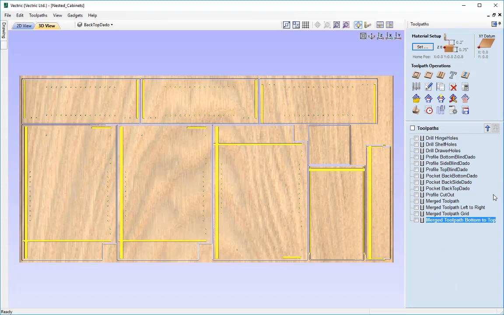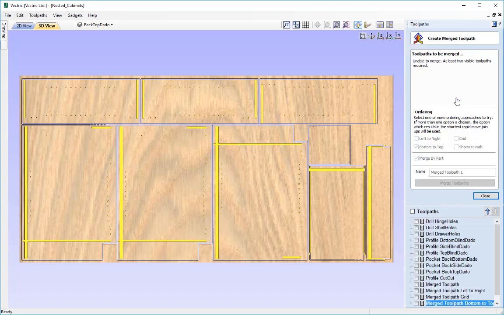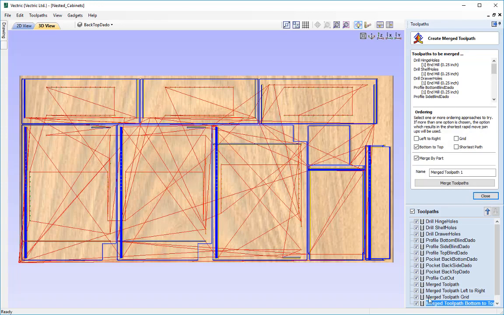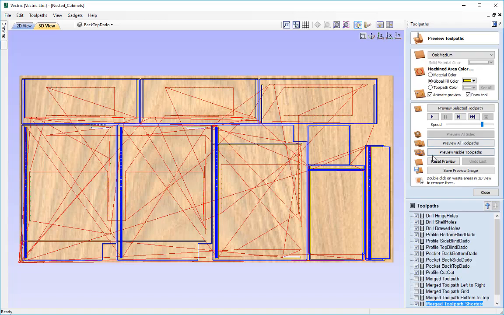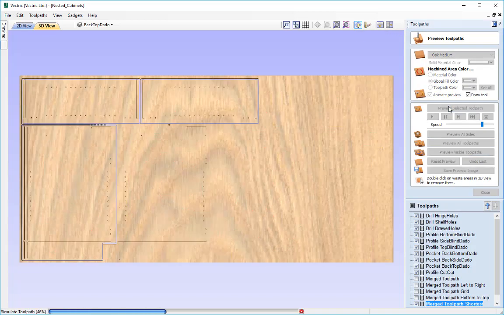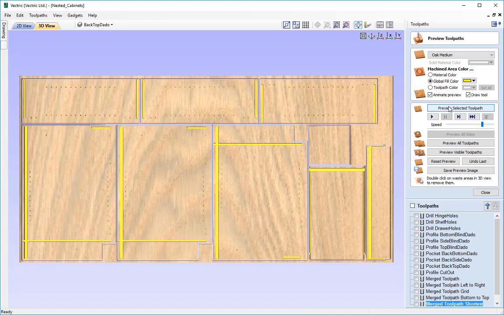And then we've got the shortest method. Let's go back into the merge toolpath one last time, deselect again, and then select the shortest path. I'm just going to call this shortest, like so. Then we can reset and preview that. That was very similar, actually. The fastest method was the closest to the left to right ordering system, so that actually would be the fastest method to toolpath these particular parts on this particular sheet.